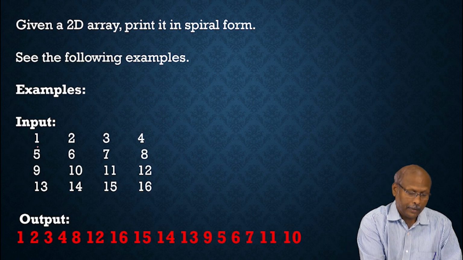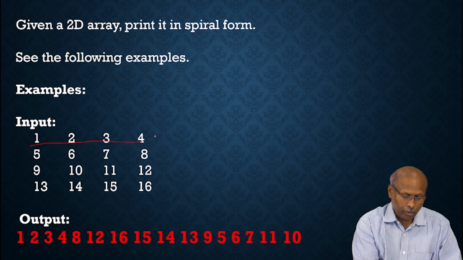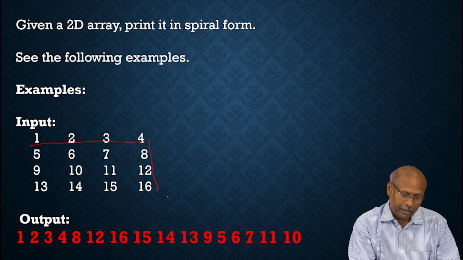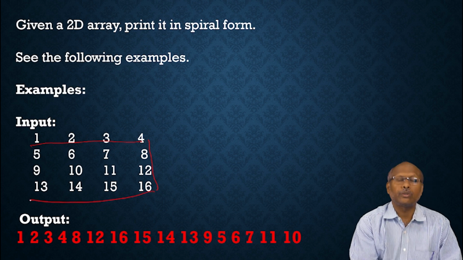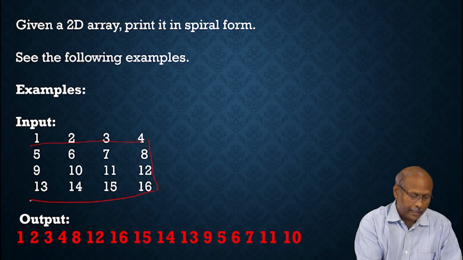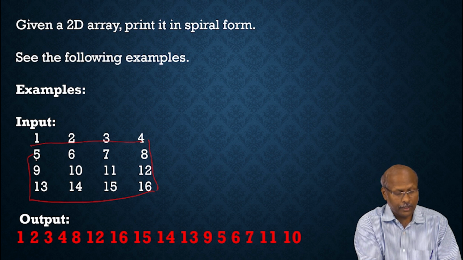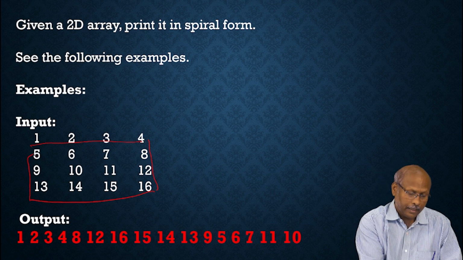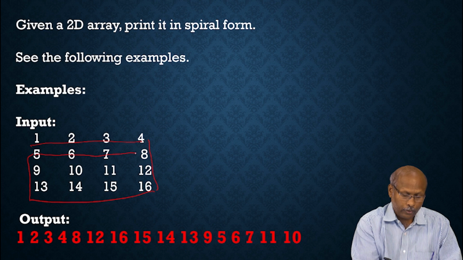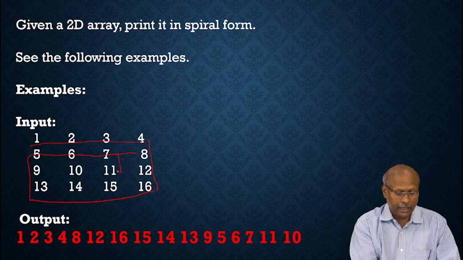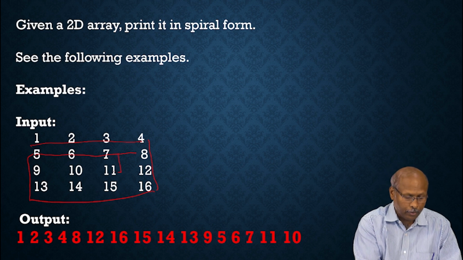That means after printing first row, it should come to again the first column. After printing first column, because it has to go in a spiral form. Again it has to go to last row. After printing that, again it has to go to first column. That means already the first row is over. Now after it has to stop at 5. Then it has to come second row, and already 8 is over. It should stop at 7 itself. Then it should go up to 11 because already 15 is printed. Then go up to 10.